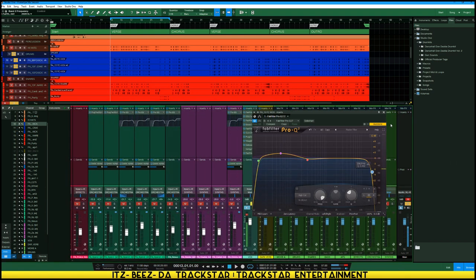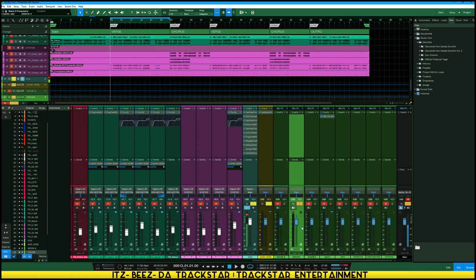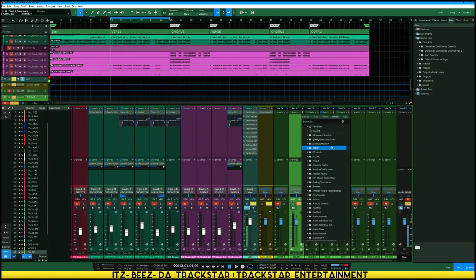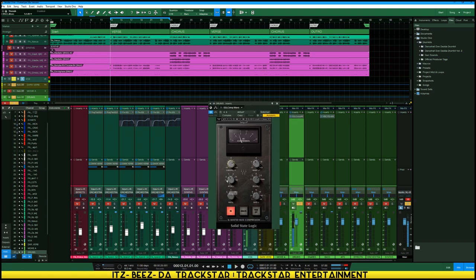Then what I'm going to do is come to the bus now and start processing them a little bit more. So on the bus, I'm going to bring in the SSL compressor from Waves, mono. I want about 3 dB of compression. So switch the attack to about 3 milliseconds. Already I get a boost, so let's put this back to zero.